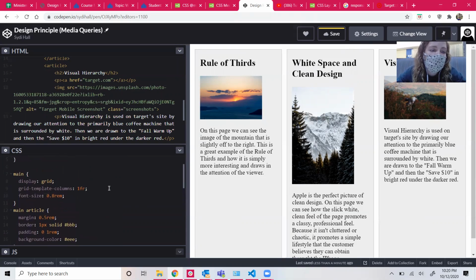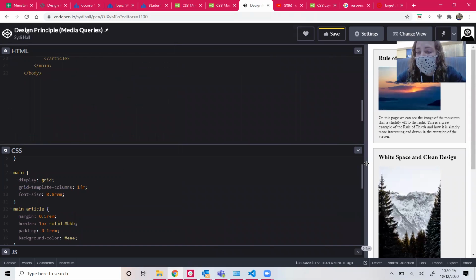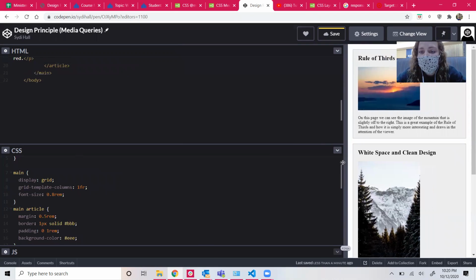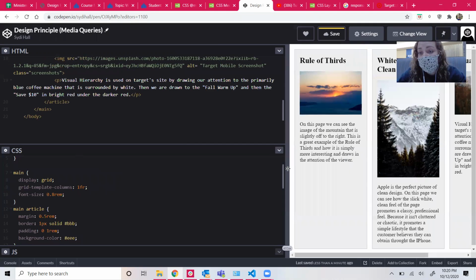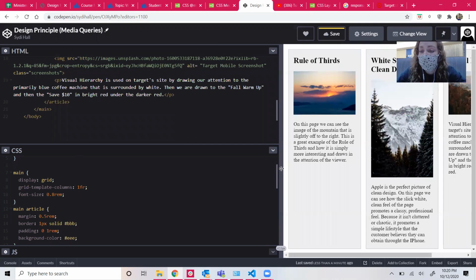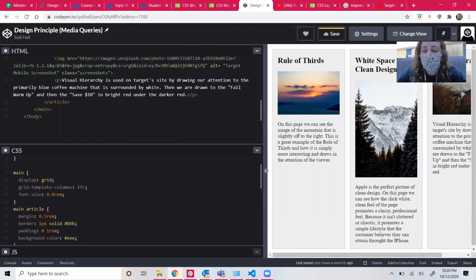And I also went ahead and changed the font size, right? Because if it's really small, then there's not a lot of space, and so we're going to make the font size smaller. But as it starts to get bigger, when it switches over into three columns, I want the font size to get bigger because I'm assuming that the user is using a bigger screen, and so they can afford to have a larger font size.